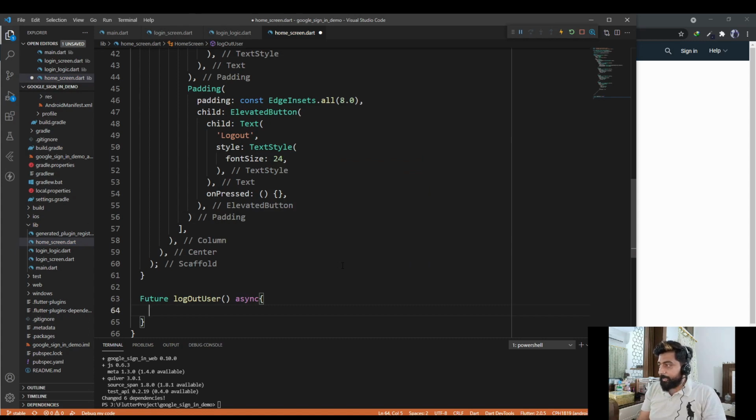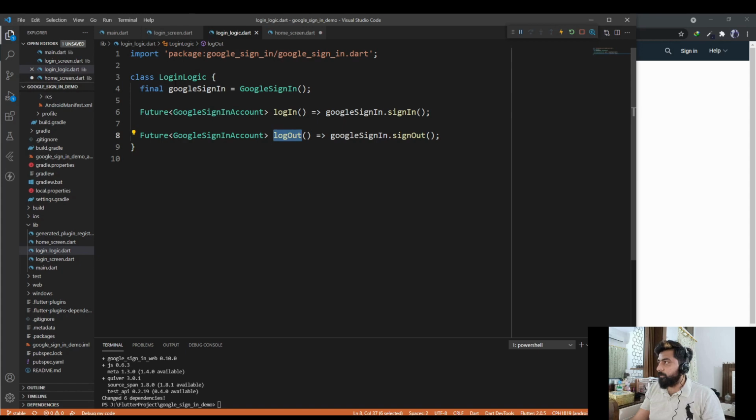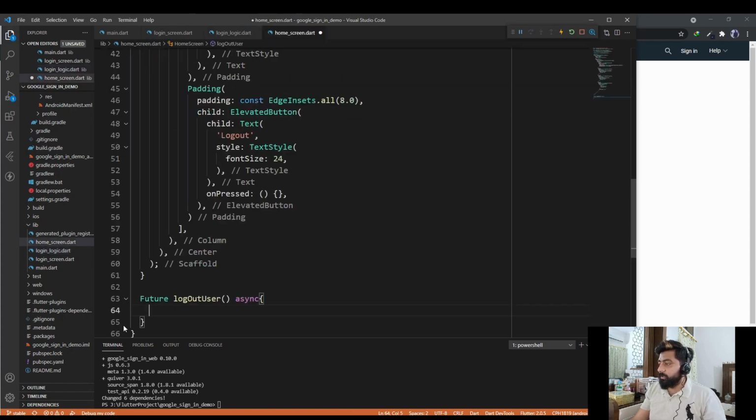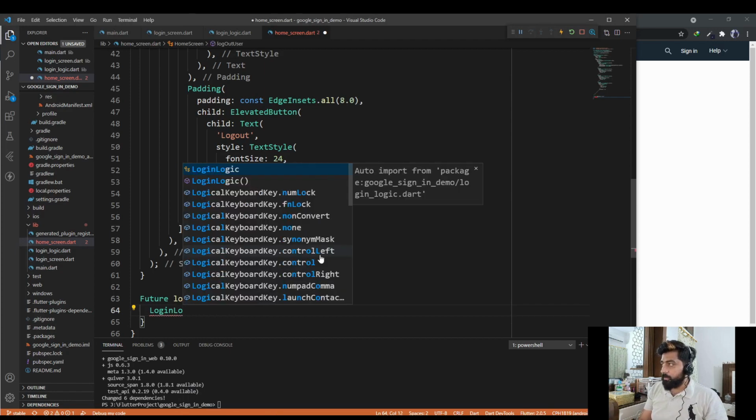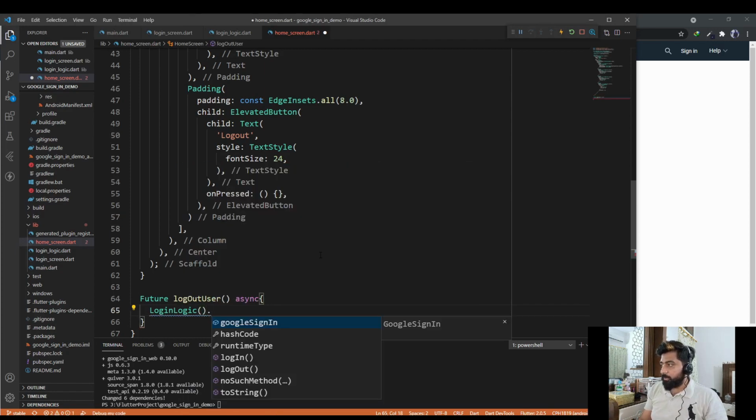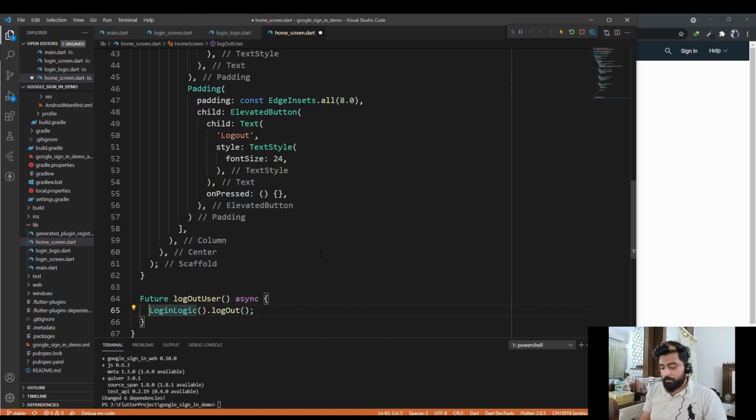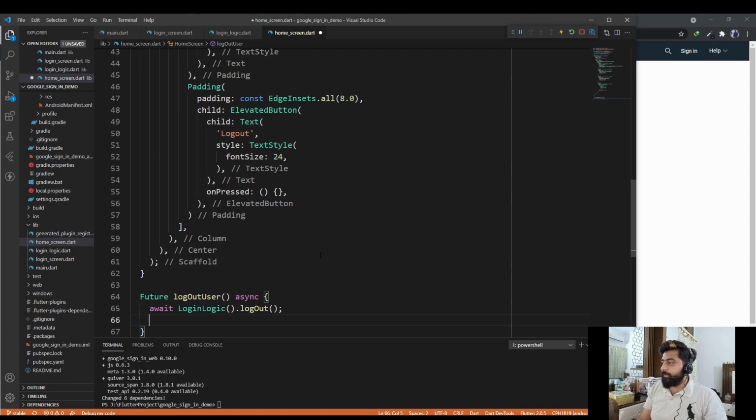Now in that function we are going to call the logout method of this login logic class. So to call that method, just write login logic dot logout, and this is an async function, so we have to write await keyword there, and then we have to navigate the user to the login screen.